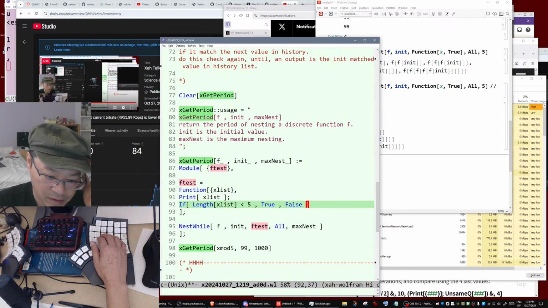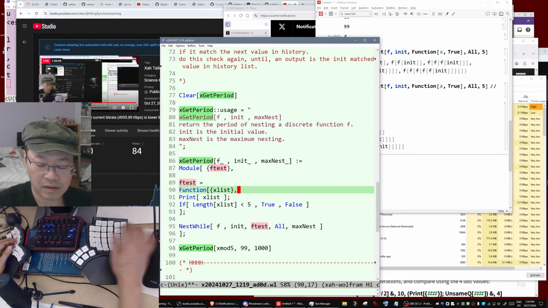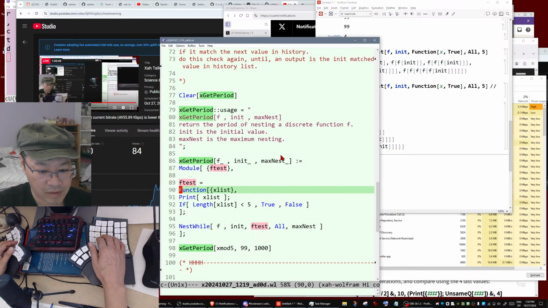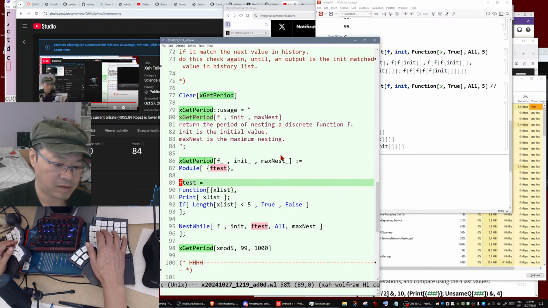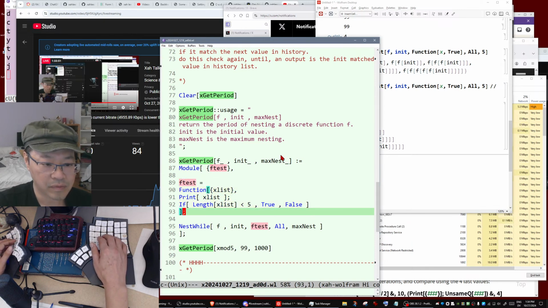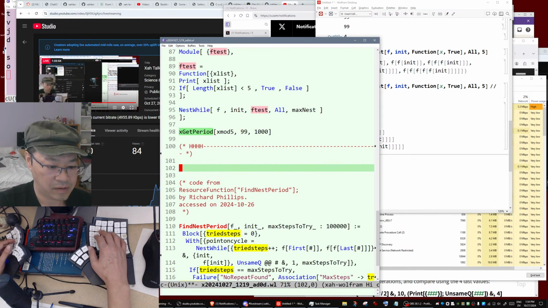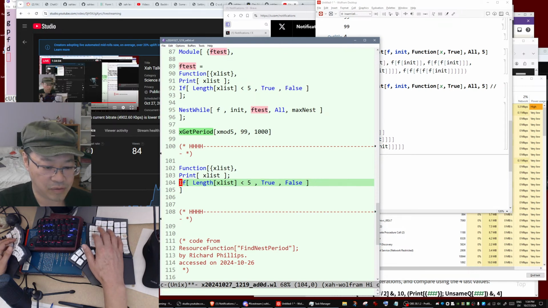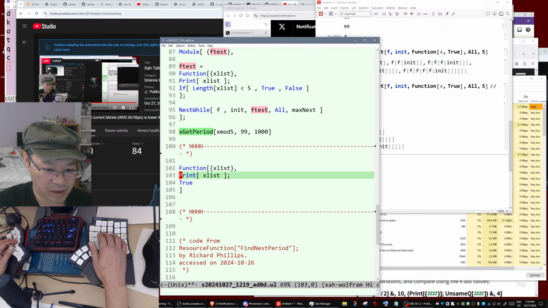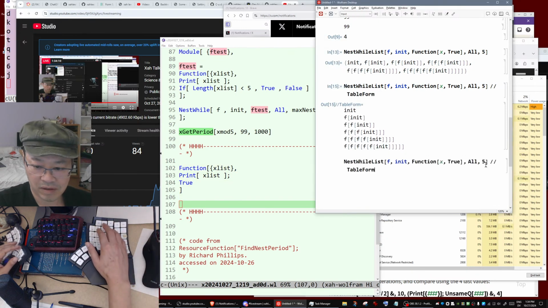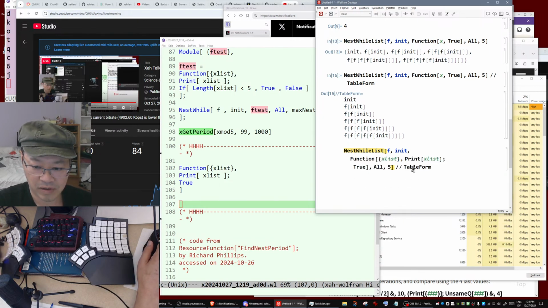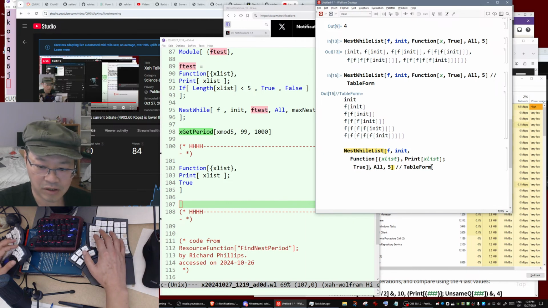Okay, but what is this function doing? So that is a problem. Okay, so let's test out this function. Let's just always return true, so it always runs. Okay, so we're going to try this again, and the function will always return true, but however, you print the result. Okay, shift enter.